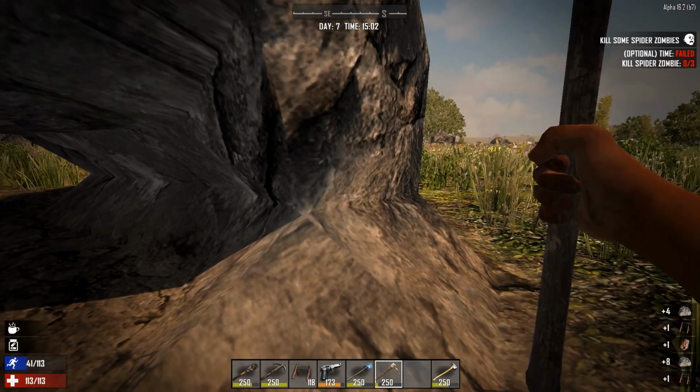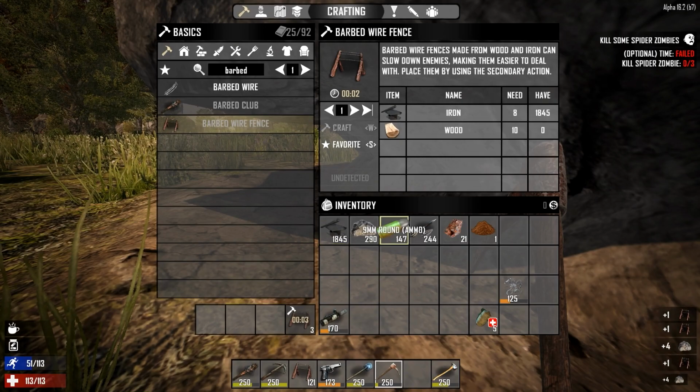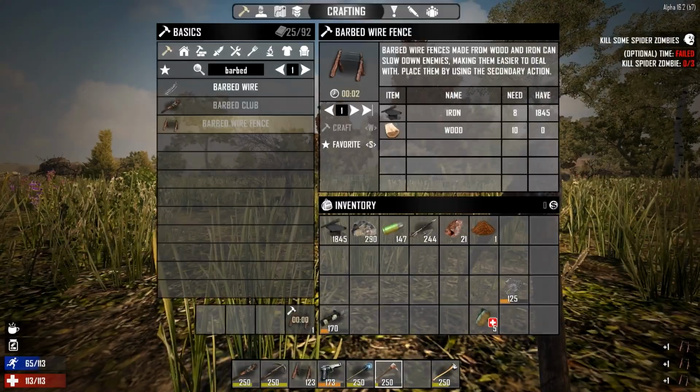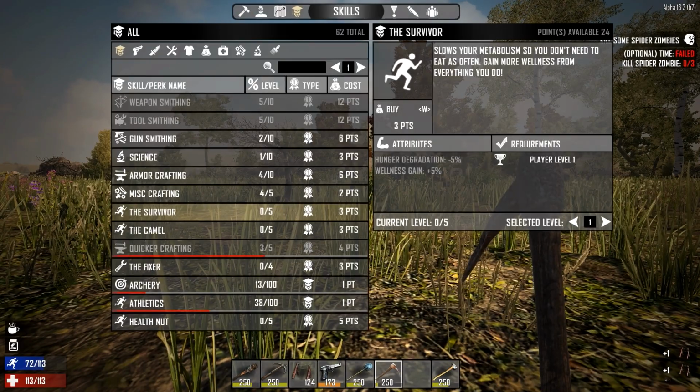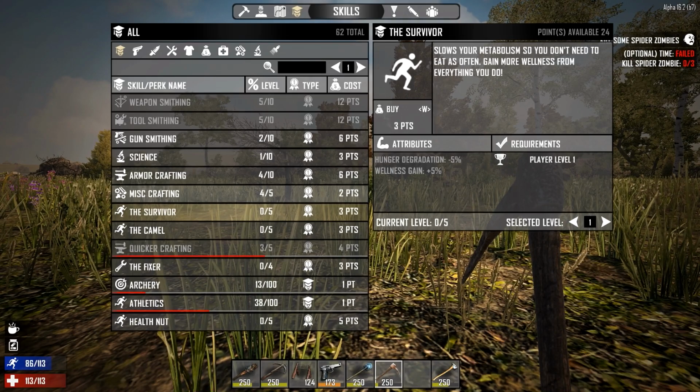Just go ahead and just get rid of these. Okay, now we're 8-shotting. We're lower on stamina as well. That's why. So 290 stone from that is not bad. Yeah, definitely need to get my next mining perk. How far away am I from that? I've got 24 points. The next one does cost me 20, so it's quite expensive.